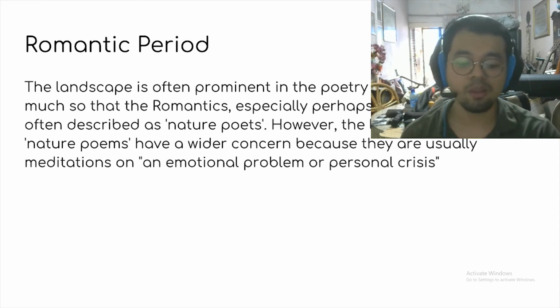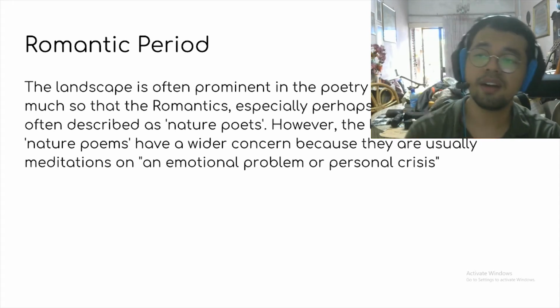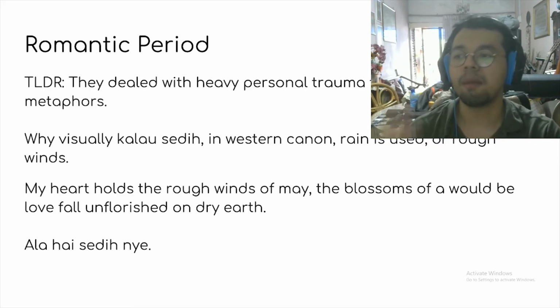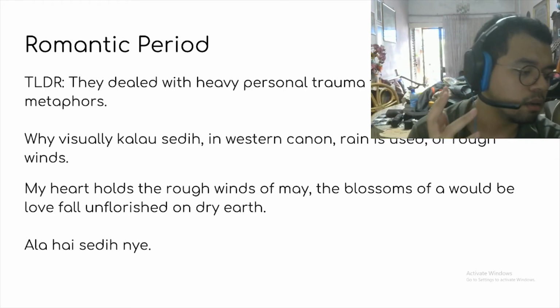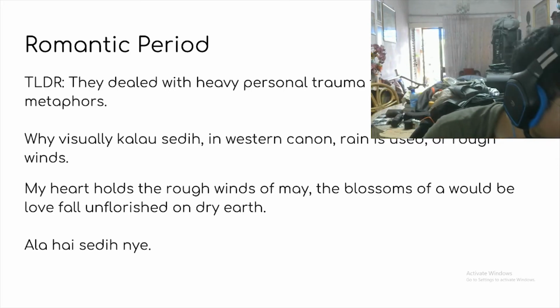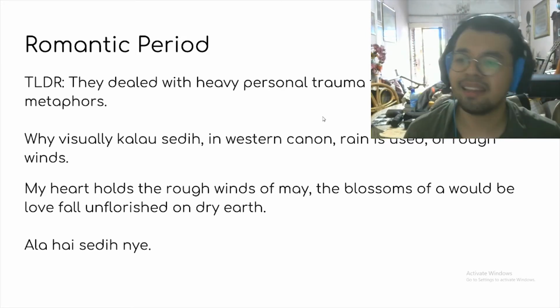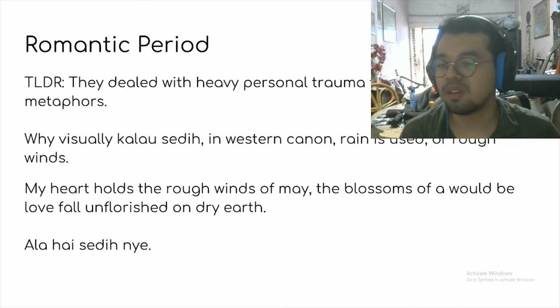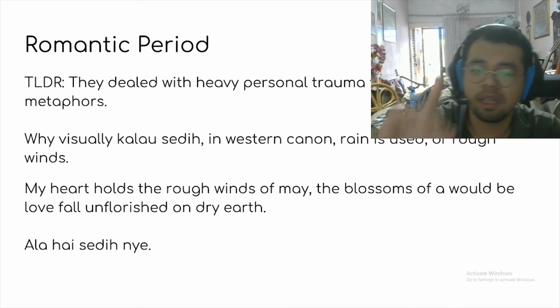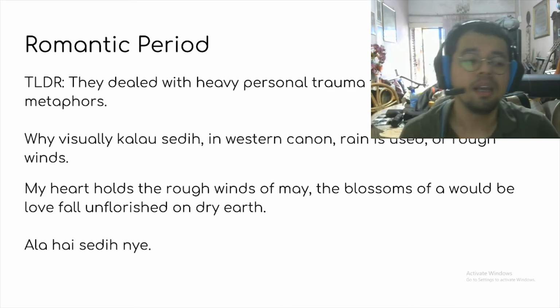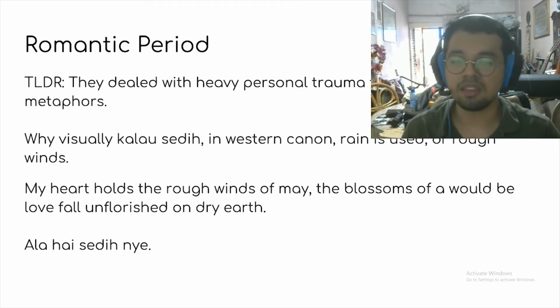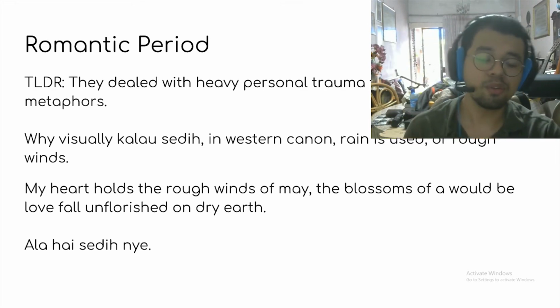So if you want a suggestion for this era, I would say go for Wordsworth. Bacalah his poem, The Daffodils, I Wandered Lonely as a Cloud. So yeah, they deal with heavy personal trauma through nature metaphors. Kalau sedih, maybe like dry earth. Basically, what I'm saying is that bila diorang sedih, they use nature as a way to tie it in. So yeah, mostly sad stuff, but there's some cool happy stuff too.